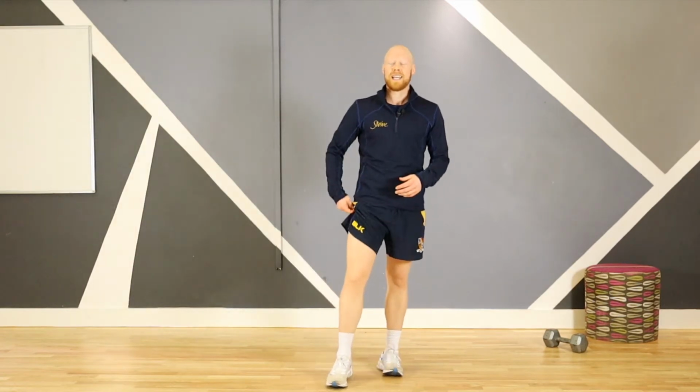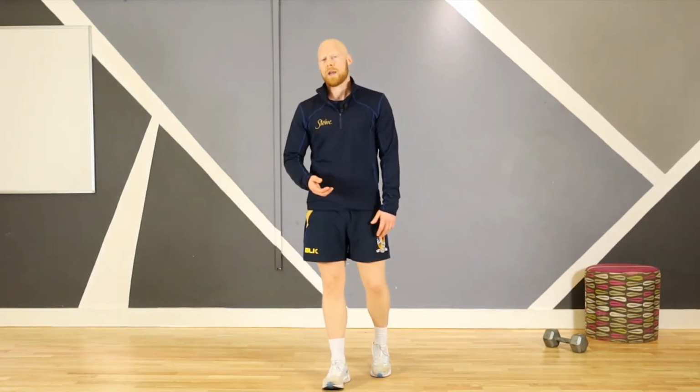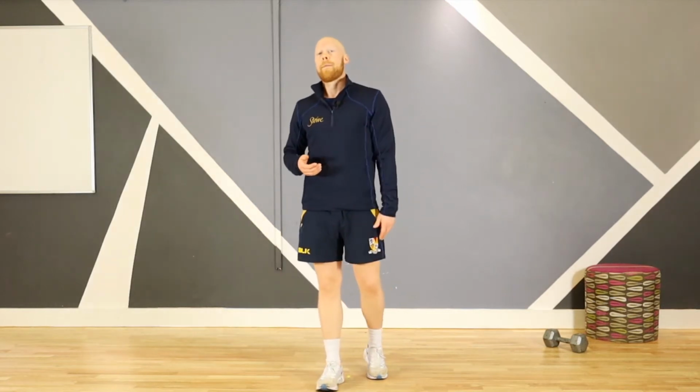So if you're out running a lot, it might be something you do once you've finished a run, or on a different day when you're having a rest day from a run, because what they're going to do is build up something called tendon stiffness, which is going to improve the elasticity in that joint, in our ankles essentially, and help us run faster. It'll also improve the resilience and force capacity of the muscles in our lower legs, our calves, quads, hamstrings, the ones that work when we're running, and that's going to help us get better at running.